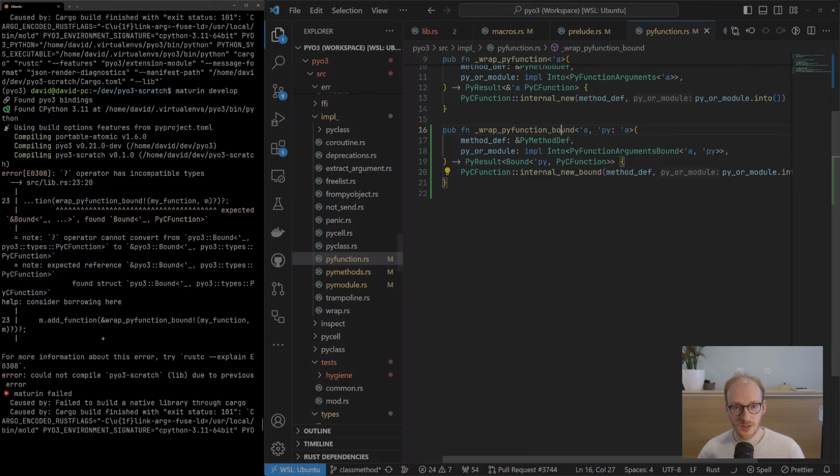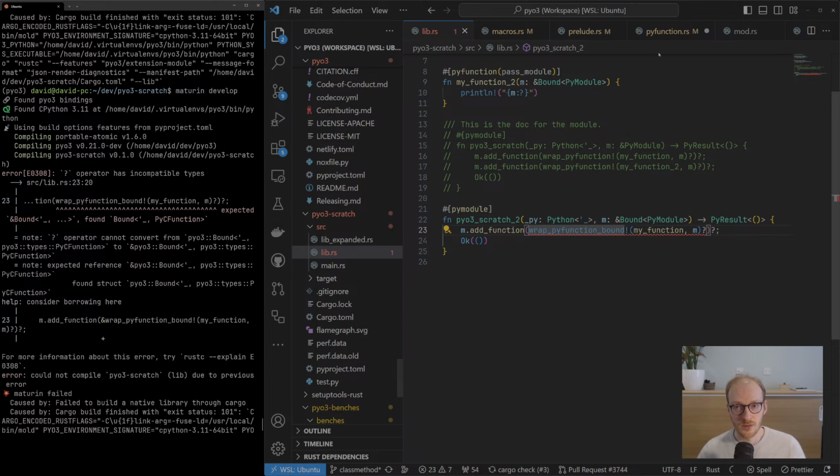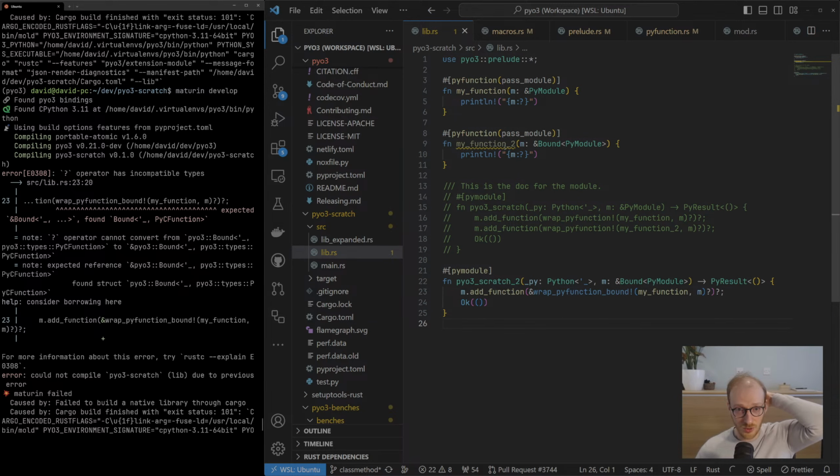If we go back to the definition, it's not got a reference to them. It's actually fully owning these things. We talked about the ownership on these Bound smart pointers before, and how this is owning a Python object here with the Bound. If we were to carry a reference, we're just borrowing it. But because we're creating new, we have to hand out that ownership to somewhere else. So that has to stay like that. And so we're going to have to introduce a reference in there. And finally, we're at a point where it's actually working, right?